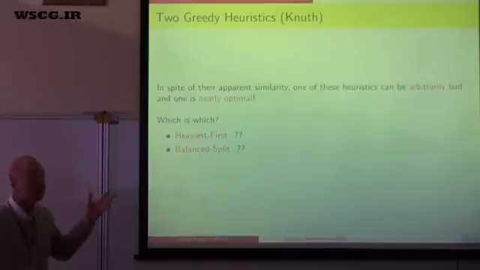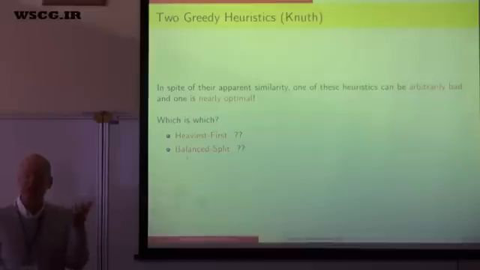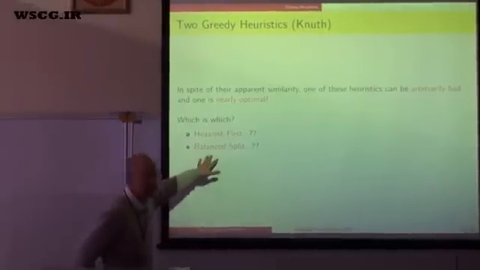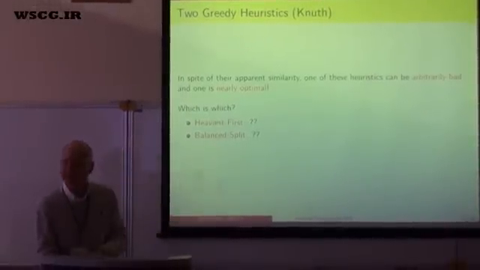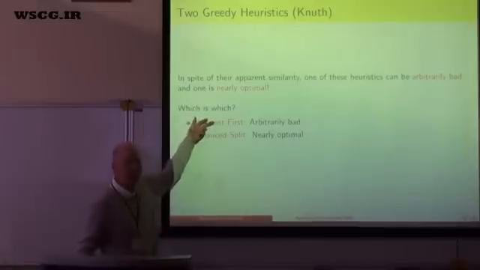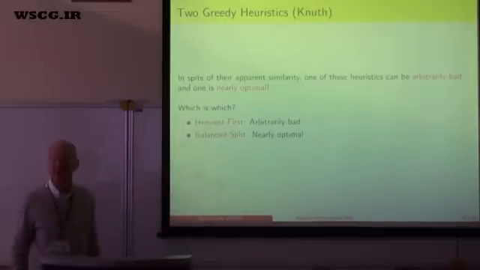And let me just ask, anybody here who wants to be brave enough to conjecture which one of these two heuristics you think is good. You like the second one, the balance split. Okay, you made the right choice. Yes. In fact, let me ask you why the other algorithm here will do badly. I guess it's probably easier to see why the bad algorithm is the bad algorithm. Do you have any thoughts about what kind of a distribution would make that algorithm perform poorly?